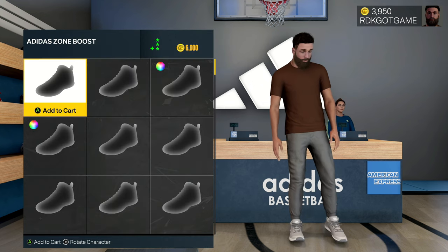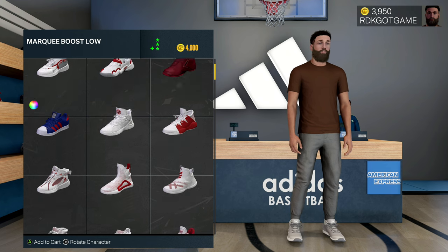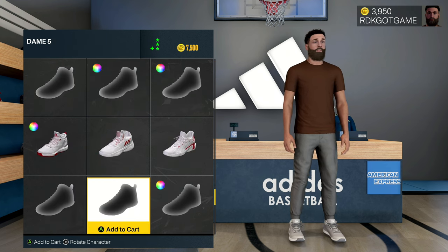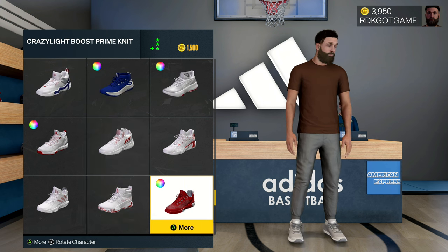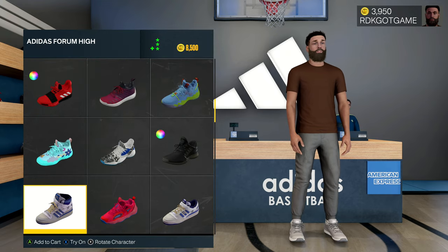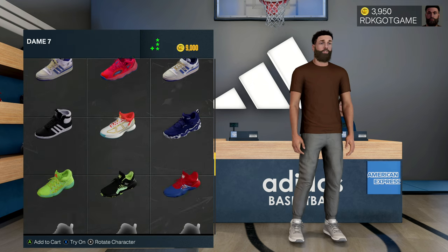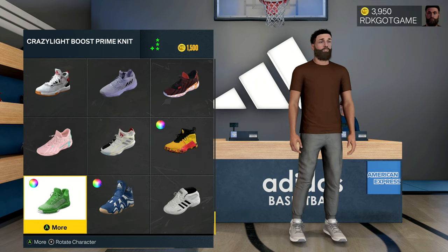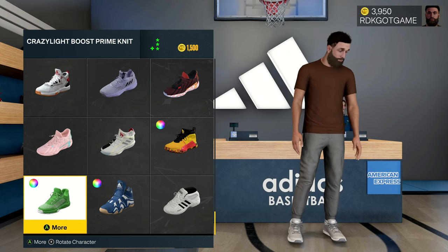your shoe will change depending on your uniforms in MyCareer or Pro-Am. So I play for the Trailblazers on this build, so my shoes are going to be white and red, or red and white. It's going to be that simple. Now, if you go to colorways, you can wear these shoes here at the park and in your NBA games and your Pro-Am games, and they will stay this color that you purchase. So I want you guys to make note of that.